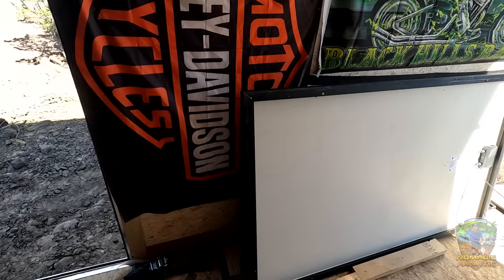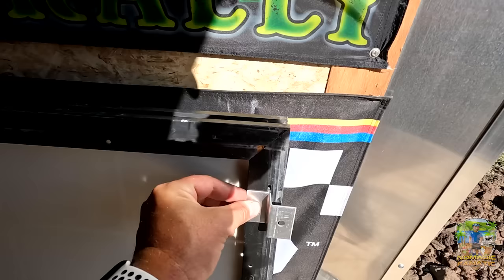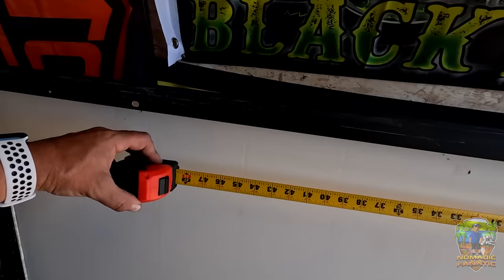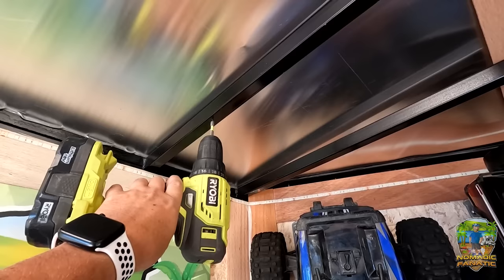All right, so I brought one of the three panels inside the trailer just to take a peek at how these are going to go. If the Z-brackets are lined up perfectly flush with the inside rail right here, then the center point of the hole is literally at the end of the solar panel — perfectly — which would be a perfect measuring tool. All I have to do is measure the length, which I already know is 65 inches on the dot. So the center of the hole going into the middle of this tubing is going to be exactly 65 inches center from this one to wherever this one is. Easily perfect.